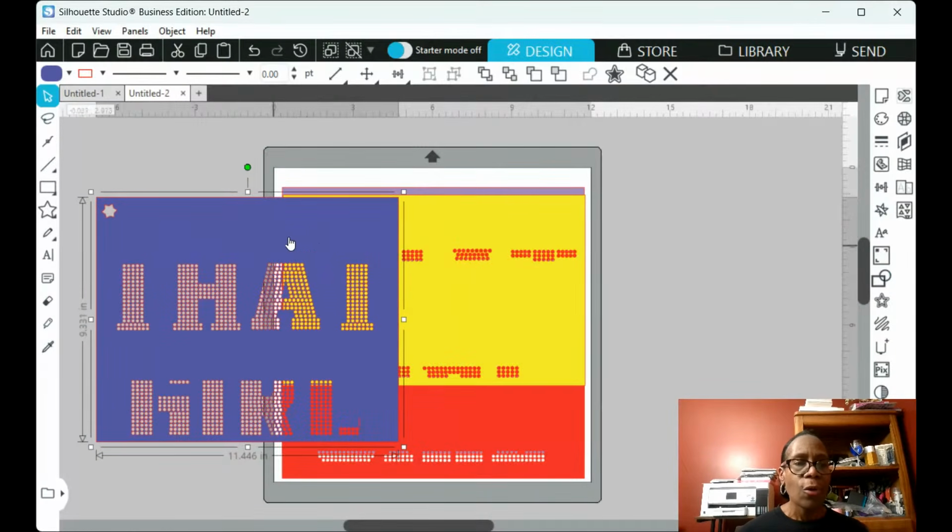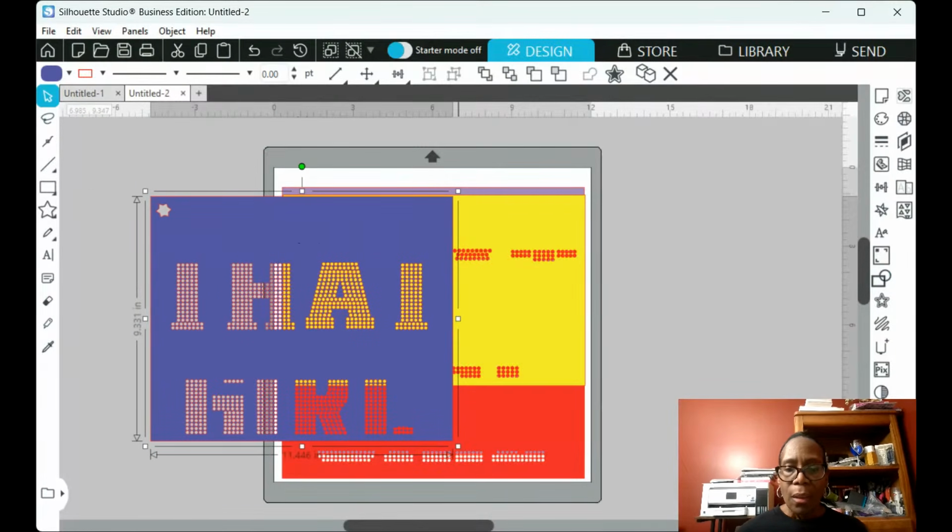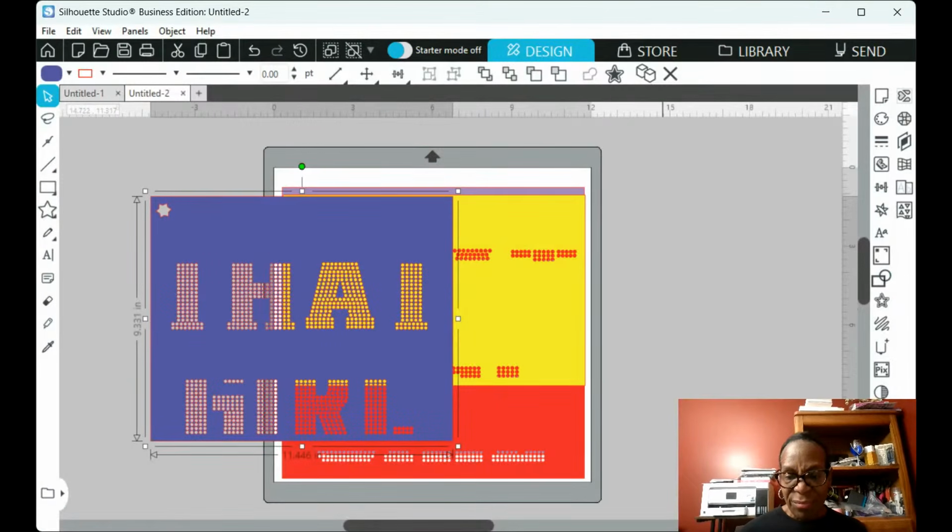Okay, so now I'm going to go back to Cricut. Stop sharing my screen. Go back to Cricut. Go back to our blue layer. Oh, that's not Cricut.